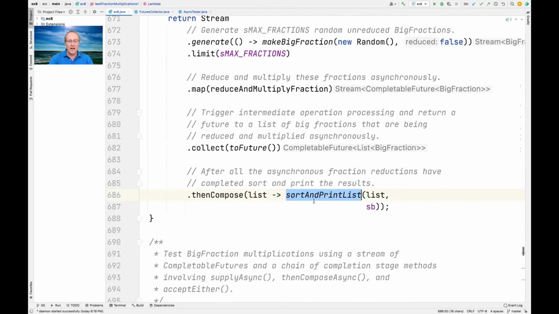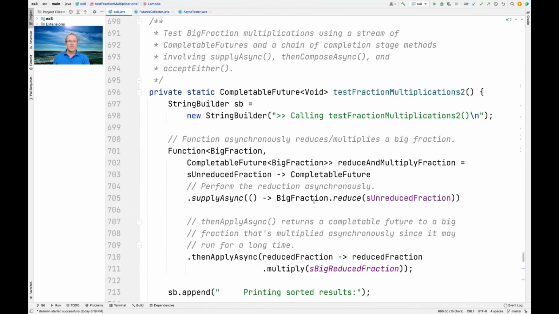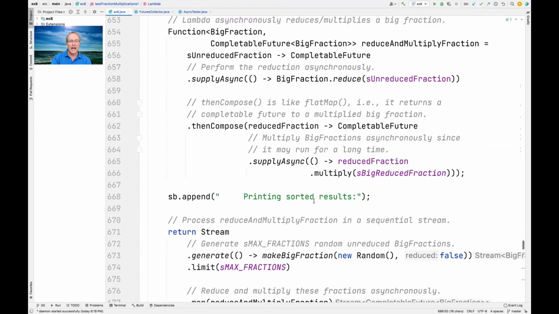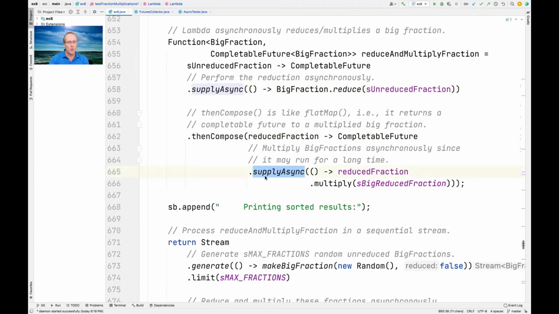So that's that example. And then I think we've got just a couple more examples. This demonstrates all these same ideas, except that rather than using nested supplyAsync calls, which is what we've done before, we had supplyAsync, thenCompose, supplyAsync, which is certainly doable, but it's a little bit unwieldy.